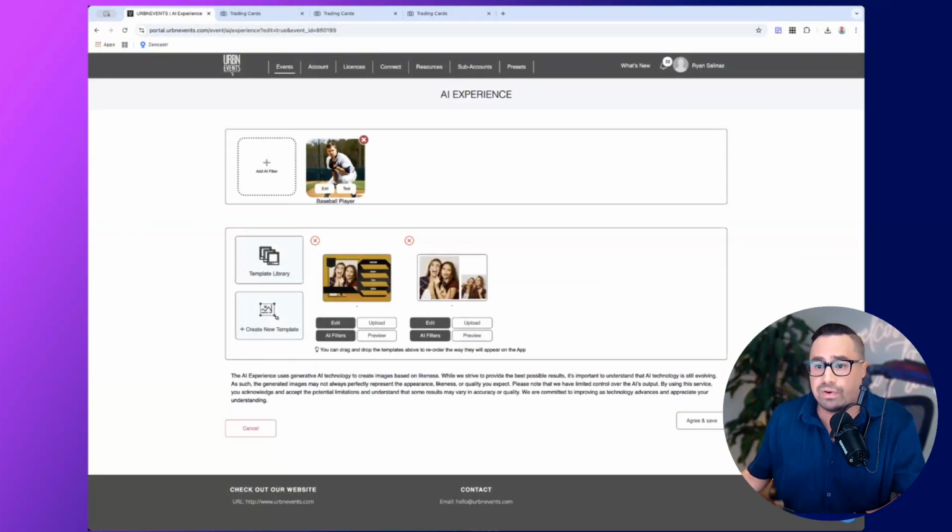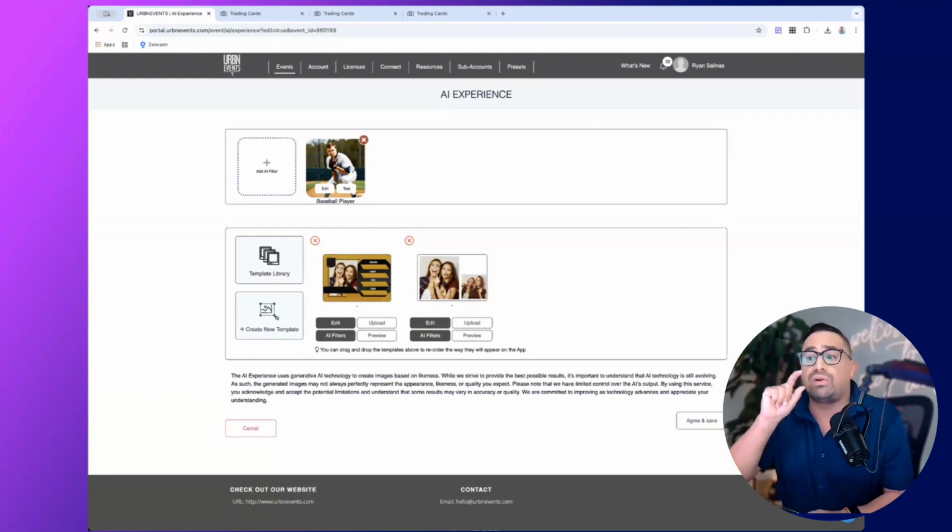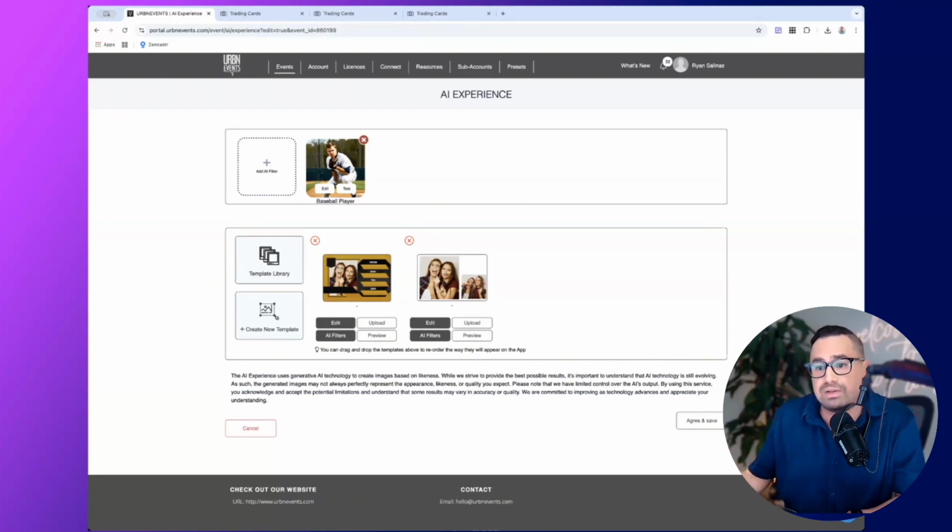Can you do several versions of these? Yes, you can build as many different trading cards as you want. A red one, a green one, a blue one, a black one, a white one, a silver one, however many you want to load into there. The only thing you're doing is loading in those surveys for every single one over and over again. But yes, you can do as many as you like. The size for the media paper is 5x7.